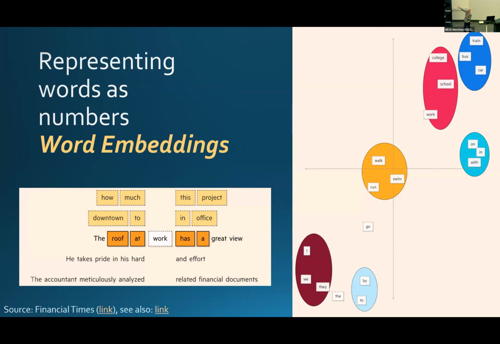So I'm not going to go into how word embeddings work, because I'm going to let you see how they work on the Financial Times website. But I will just say you should think of words as points in space. This visualization on the right-hand side uses just 2 dimensions. That's a drastic oversimplification. It's in hundreds of dimensions, but just for our own human intuition, you can think of every word as a point in space represented by some vector of numbers. Okay, so that word swim, maybe that's a word we care about, and it's at this location in space. So for the rest of this talk, I'm going to assume that a word is a vector of numbers. And you actually have to also encode in that vector somehow the position of the word in the sentence, but that's not important for this talk.